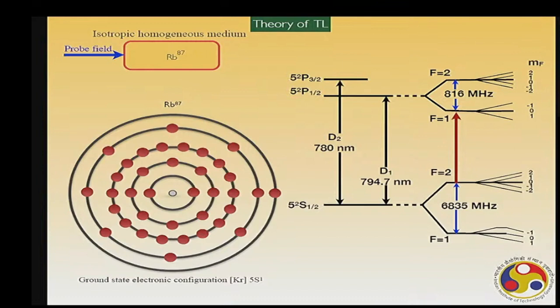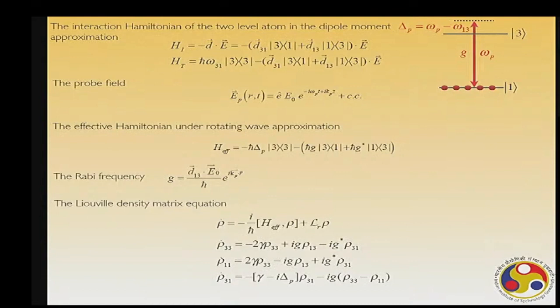So now, we considered this rubidium atomic vapor, and you can see it has a filled shell of krypton, and then the last electron stays at the 5s shell. And if you impinge the probe field with a wavelength of, let us say, 780 nanometer or 795, then you can couple one of the states, right? Let us consider this is the ground state, where the lifetime is very large, and you have the excited state. Here we have done a lot of calculation. It is there in my lecture.